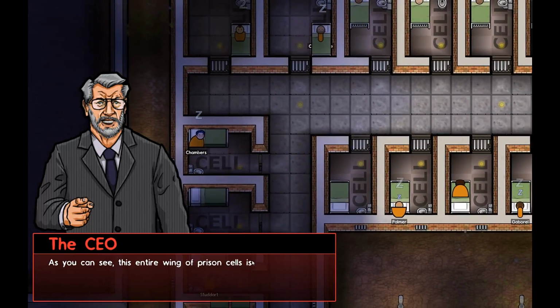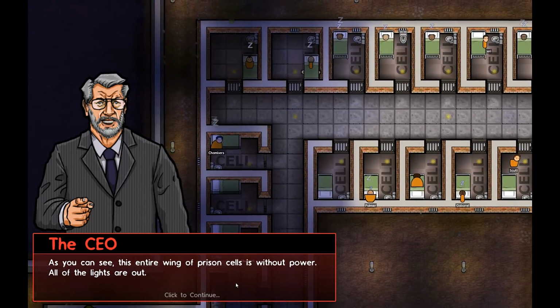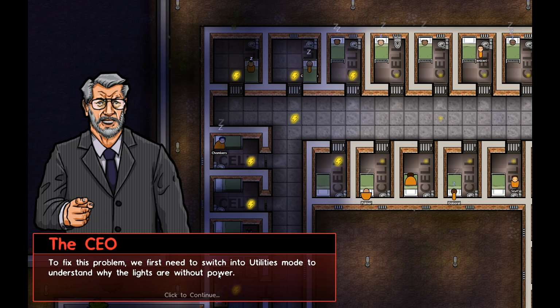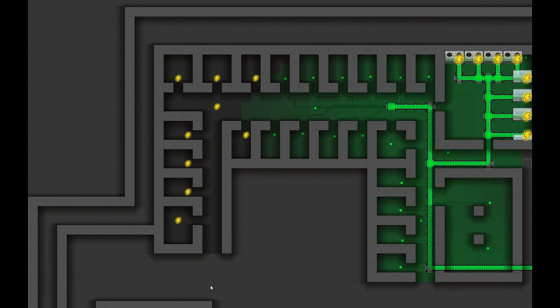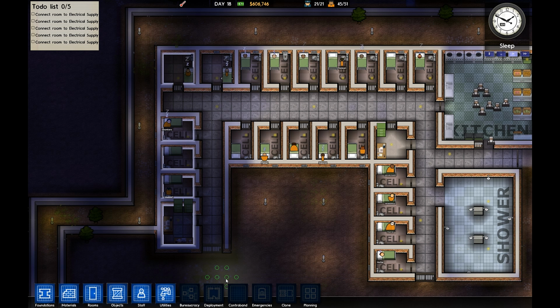As you can see, this entire wing of prison cells is without power. All of the lights are out. To fix this problem, we first need to switch into utilities mode to understand why the lights are without power. It is baffling. The nearest electrical cables are too far away. Our engineers can't complete the wiring for this area. Extend the electrical cables nearby to cover this wing of the prison.